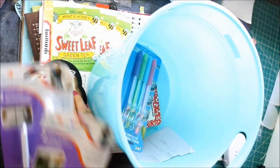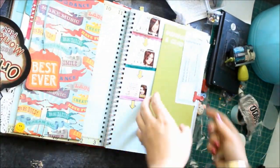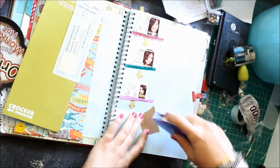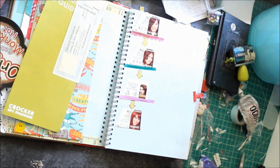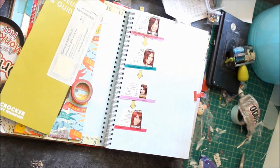And I went back to the bucket one more time just because I had a few more things. I ended up throwing away that sock monkey tag, but this is the tab from my hair dye, and my hair is really red right now, so I've just been saving all of the tabs. So I glued it down and then put some washi.